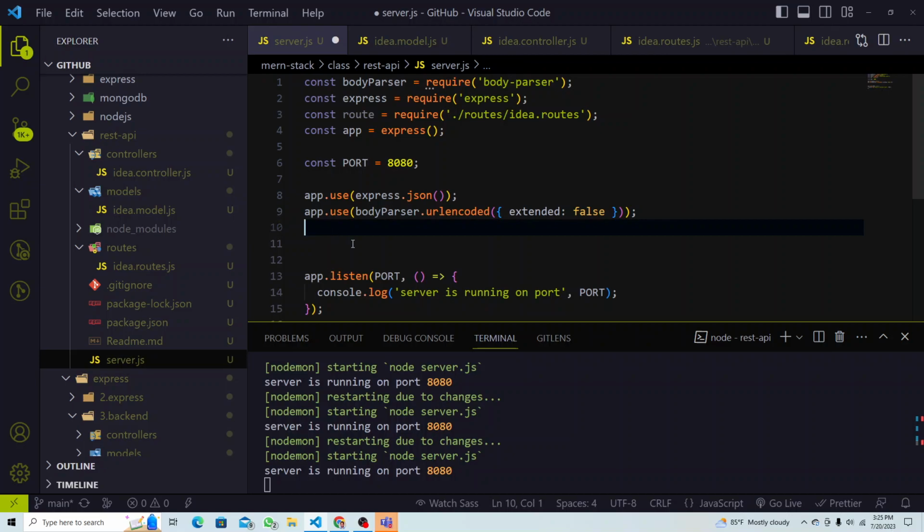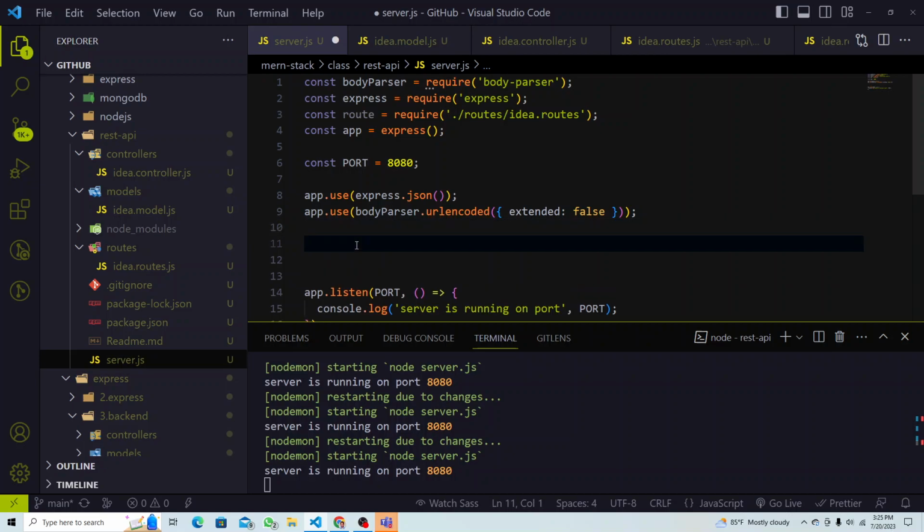So now I can say route, and pass that app, because it asks me for that app. This app. So that should work. Call that function and pass that app.